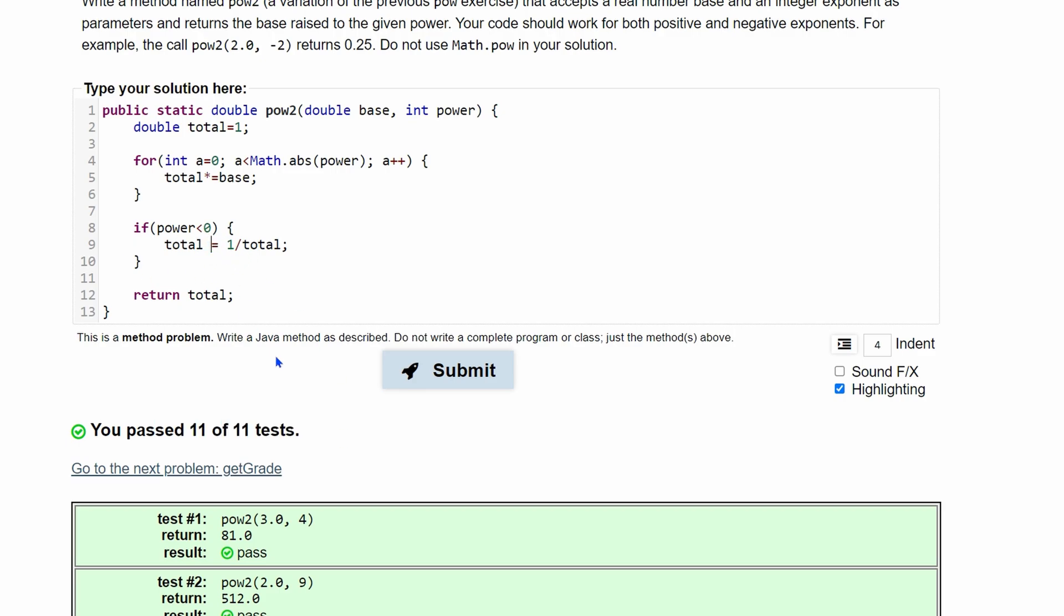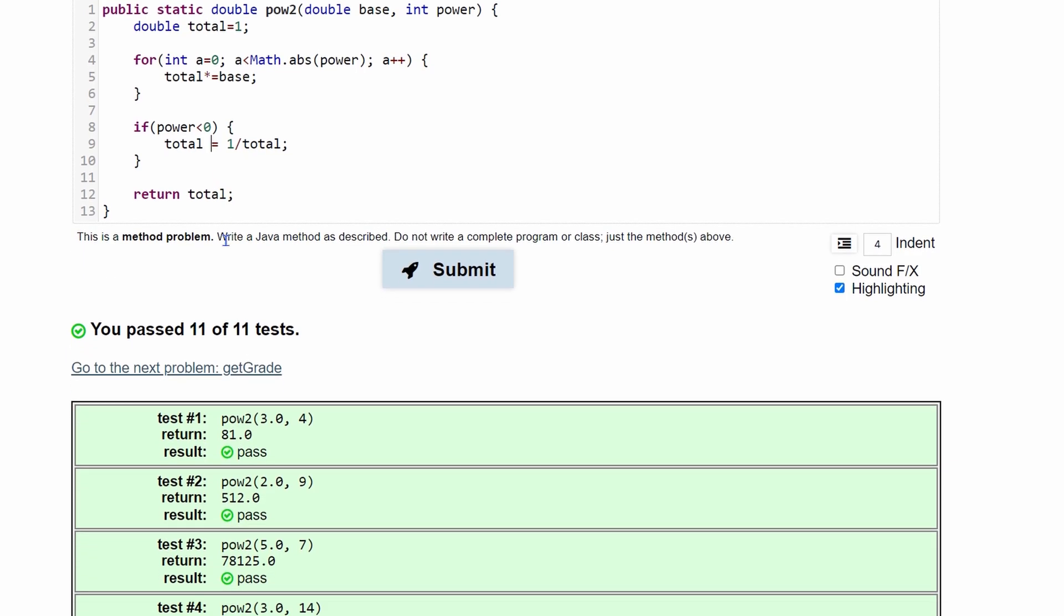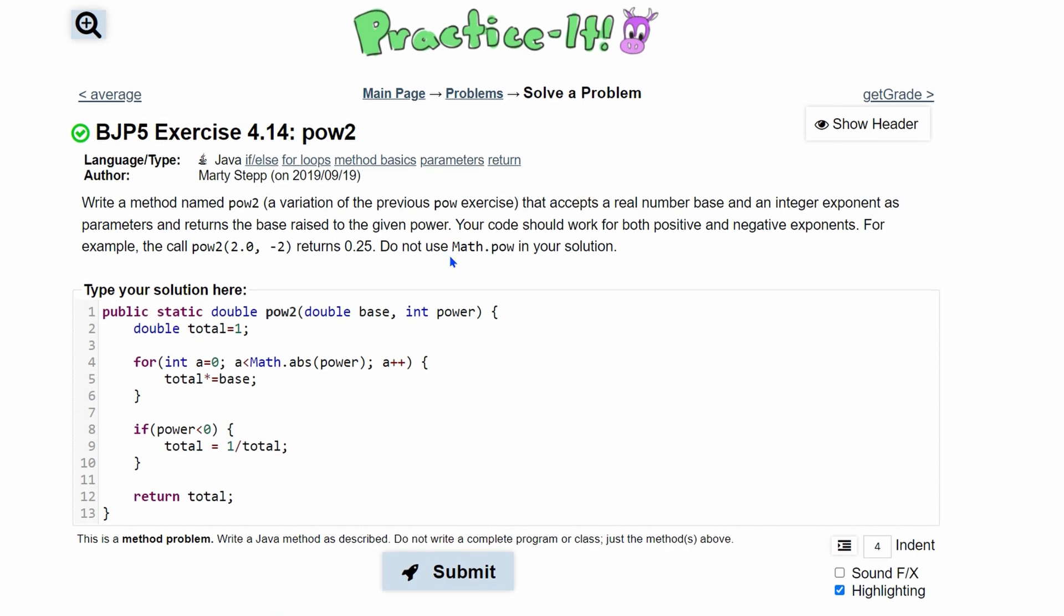So it's a little bit weird, and then you can do like times equals, or like plus equals, or minus equals, but I guess divides equals is a little bit weird. So that is how we would get our answer, and we have completed all of this. This is the code to solve exercise 4.14. Thank you.